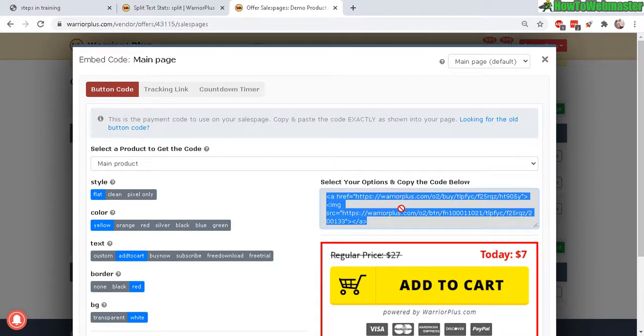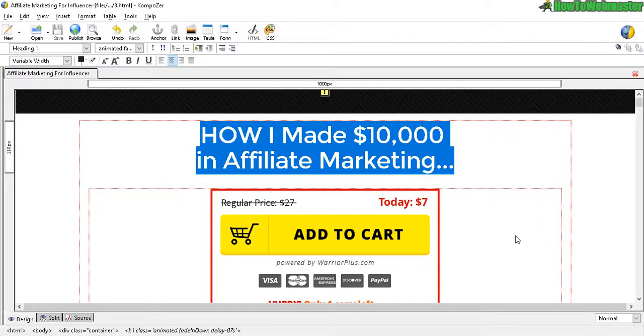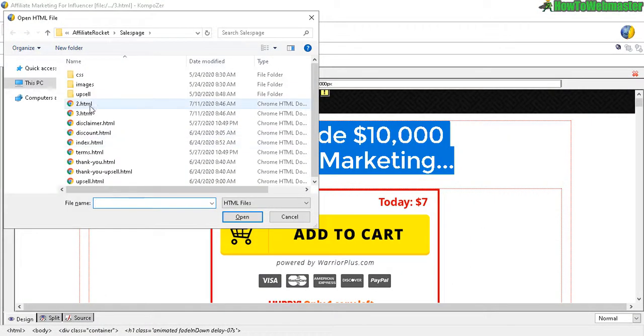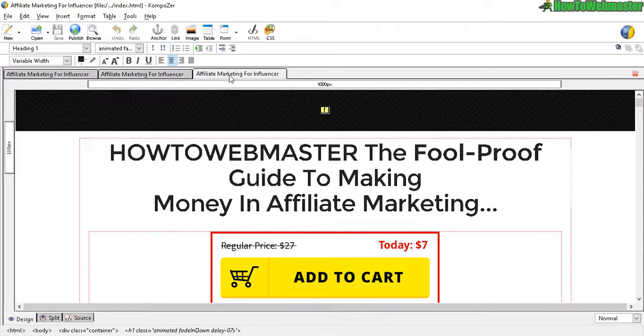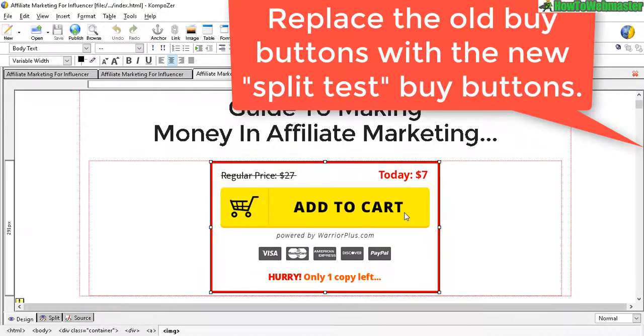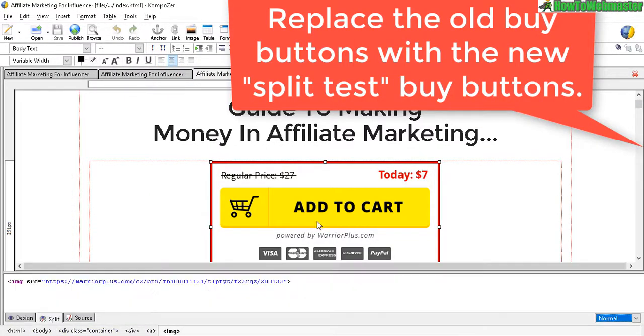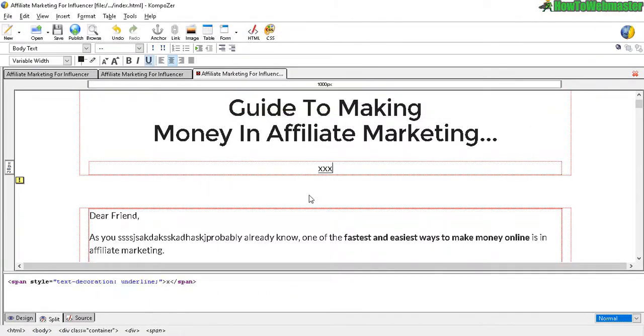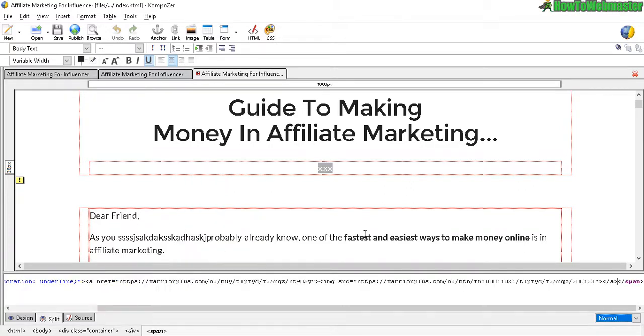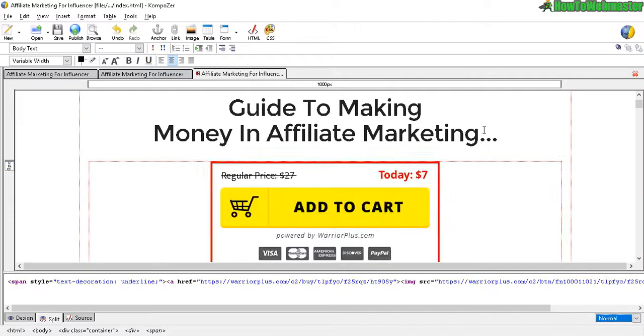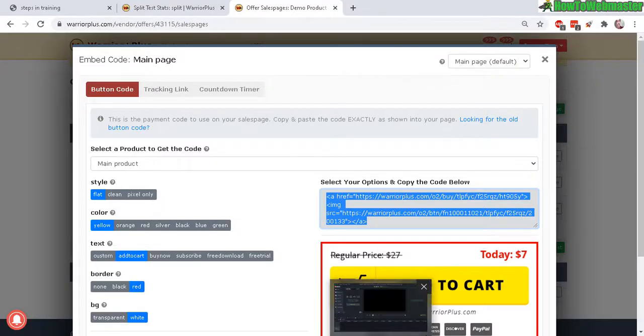And copy. And make sure you are using the buy buttons on the correct pages. Okay, so this is the main one. So again, we need to make sure we replace everything. So delete this, put that there as a place marker, and then paste in our buy button code, just like that. It's going to look similar because I didn't change the button design.